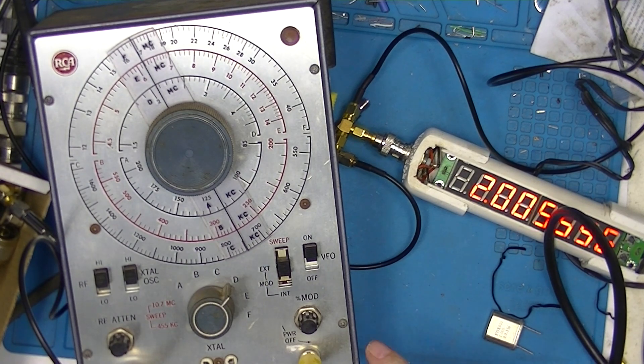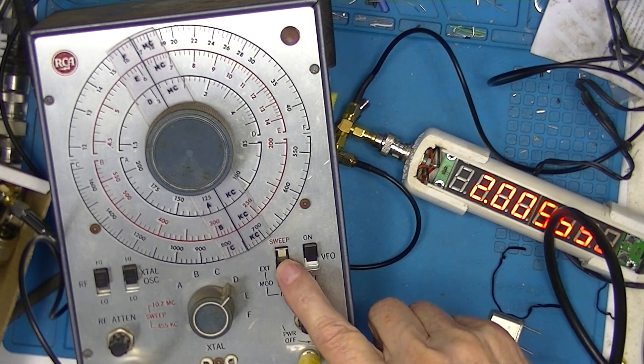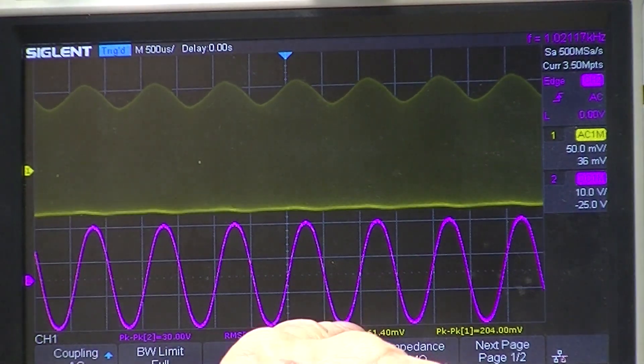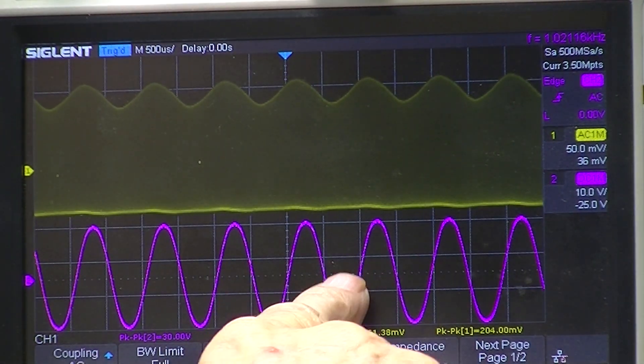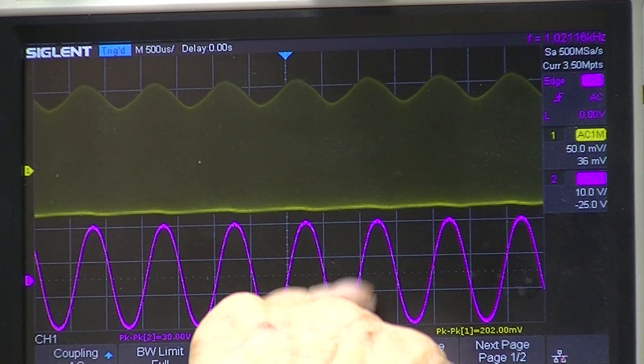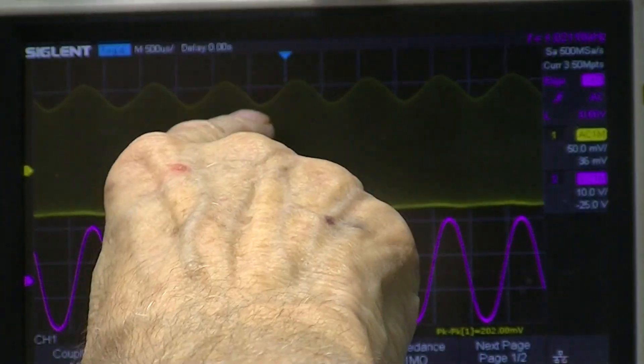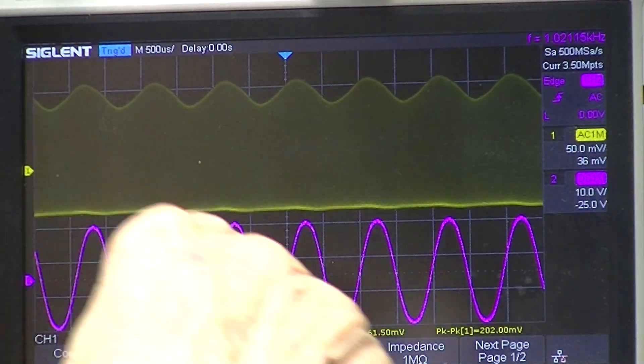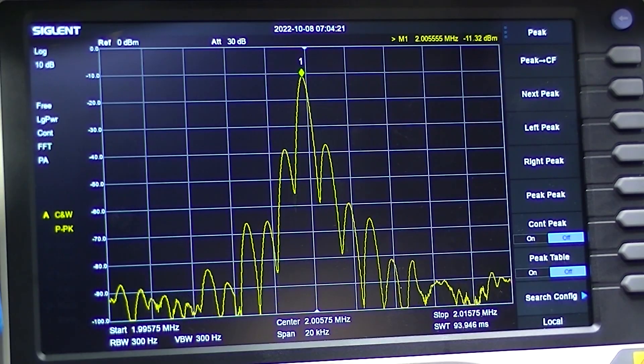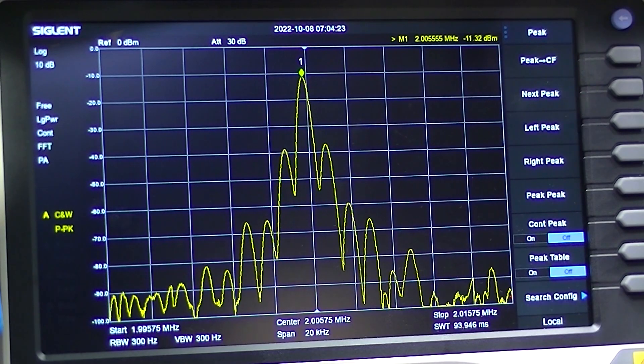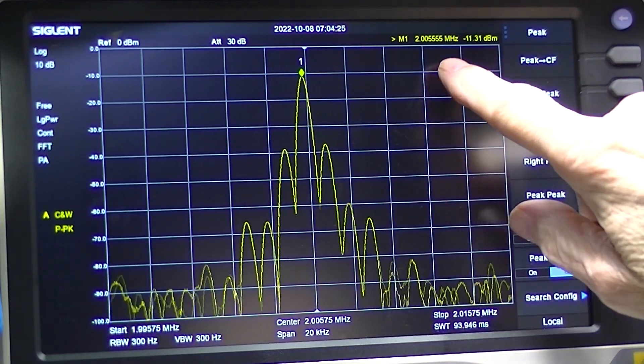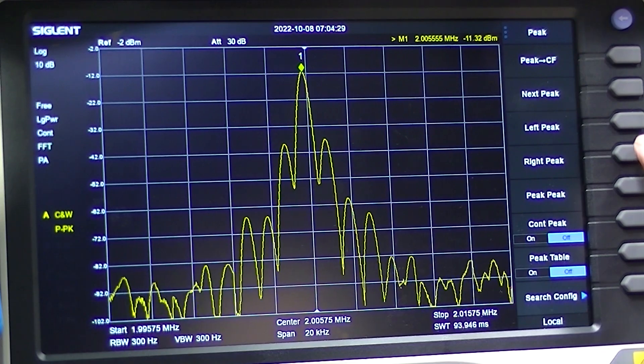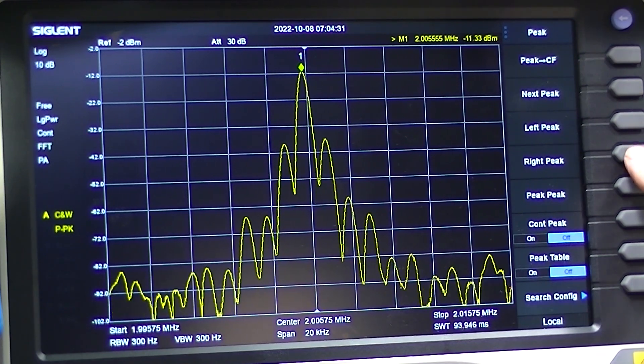So here we are set for external modulation. I've got it hooked to my function generator, this is a one kilohertz signal. Modulation is still pretty funky, it doesn't do well at all. On the bottom still a sine wave. Carefully note this frequency and it should change by 1000 when I move to the next peak.